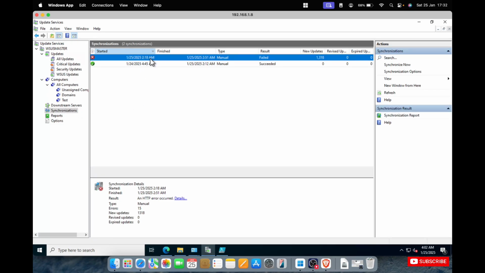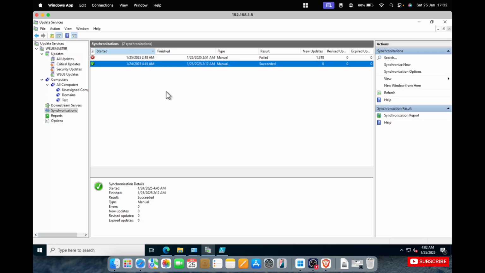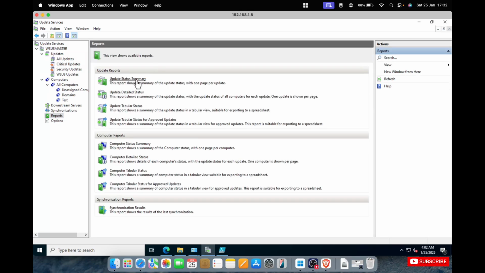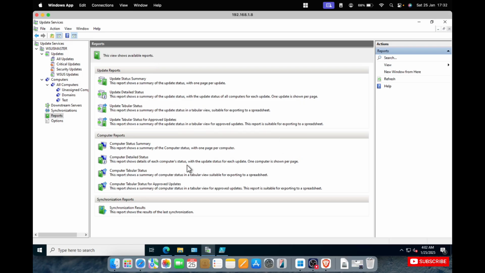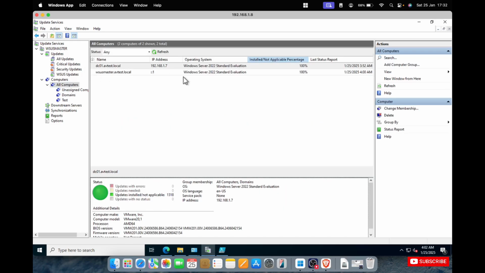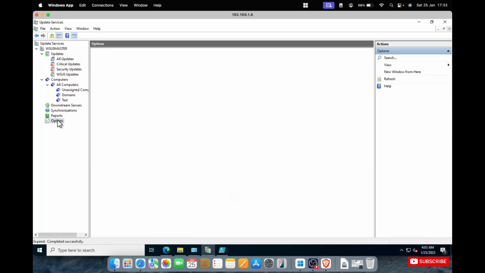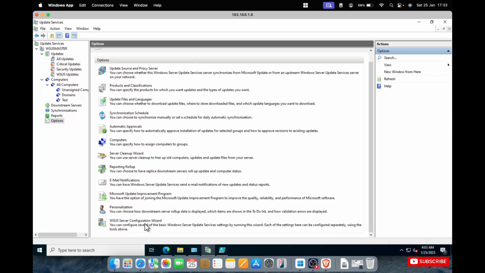So here you see there is an error also. You can sync it, and every time you sync it, there is a log which will be created on this window, and under report, let's suppose you can see. So for this also you need this package. This is a 2022 OS, that is why I haven't downloaded that SQL package also. If you install it and create a database on this, then I believe you will not get that error, but otherwise you will be getting the error. So you need to install SQL, and then you can install that reporting tool.